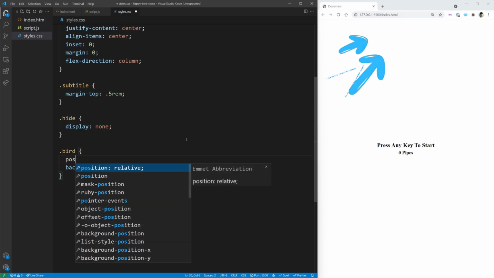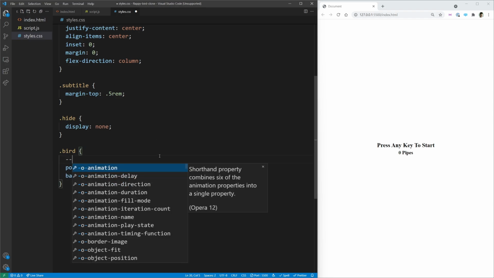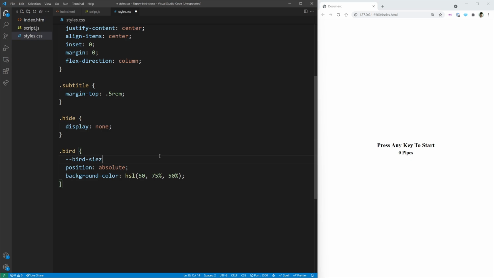And the next thing I want to do is position it using absolute positioning. That's because in JavaScript, we're going to be positioning this with JavaScript. And then I want to set a CSS variable for our bird size. And that's because we're going to be referencing this variable all over the place. So I want to just have it in one place where I can change this value once, and it's going to reference the rest of our code. So for example, our width is going to be that variable, which is bird size. Also, our height is going to be the exact same thing.